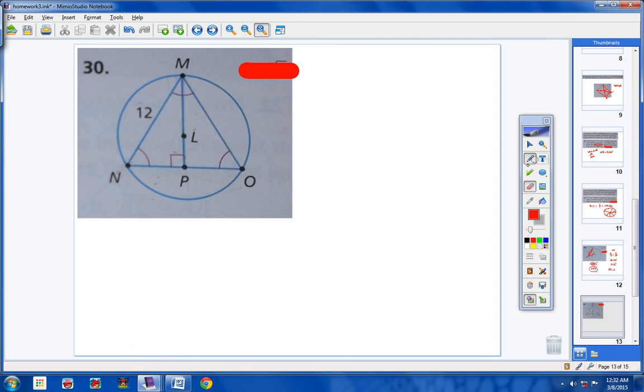Anytime you have a 60, 60, 60 triangle and you drop an altitude down, you're left over with a 30, 60, 90 triangle. We know this angle here is still 60. We know this is going to be a right angle right here. This angle up here was 60. We cut it in half, so this is going to be 30. Now we're trying to find MP, which is this length right here. MP, from here to here. We know this length right here. The hypotenuse is 12. Now here's what we learned about 30, 60, 90 triangles.